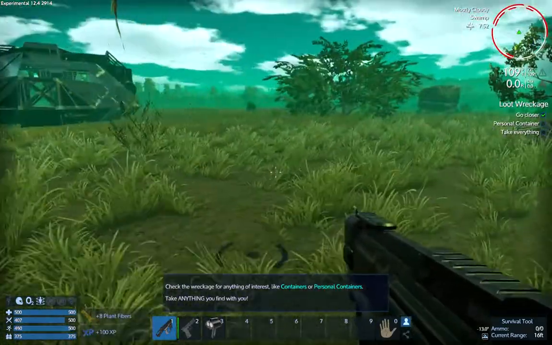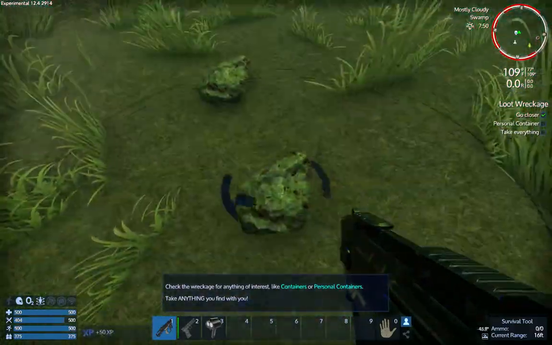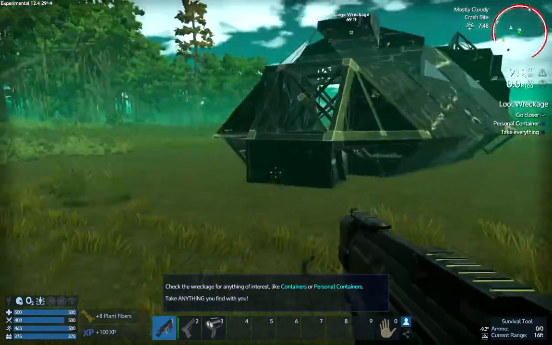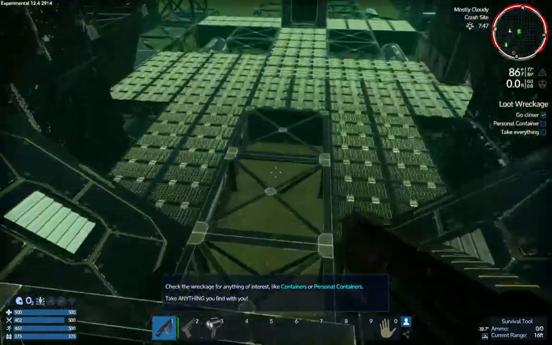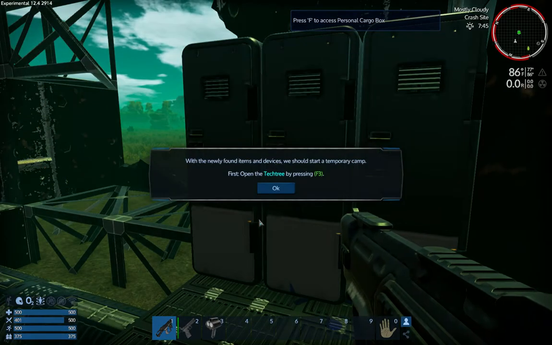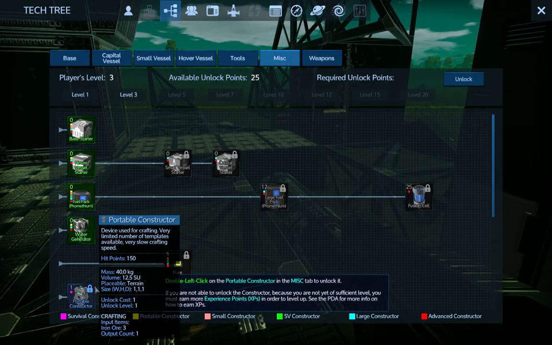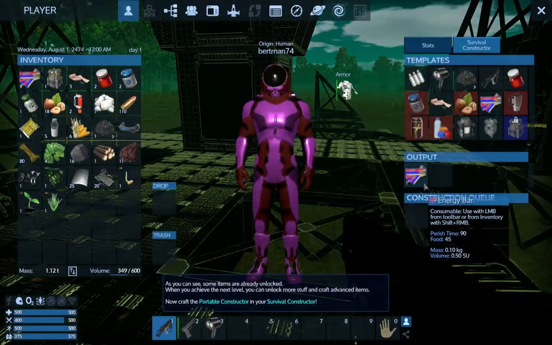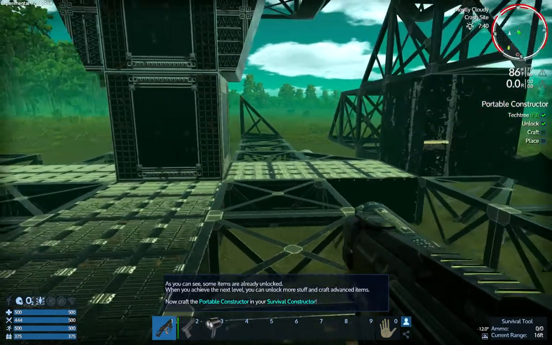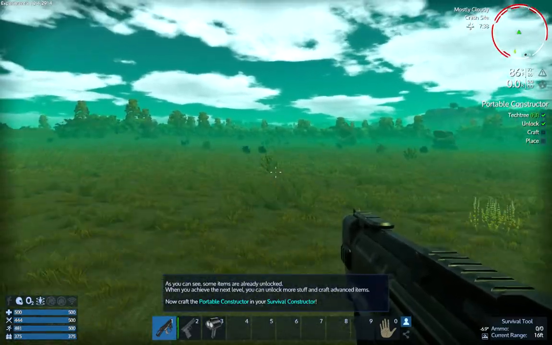You want me to get closer to the wreckage, but I'm excited. There's ore everywhere. Ore everywhere. Take everything. Take all button right there. Okay, and now I need to do miscellaneous, portable constructor. Eat that and build a portable constructor. And 399 out of 600. Okay, let's go get some more stuff while this portable constructor is building.